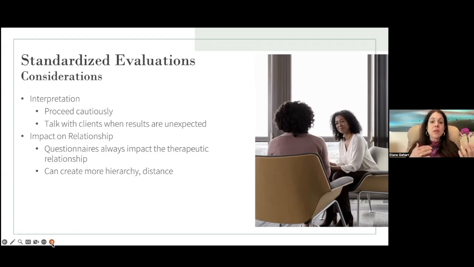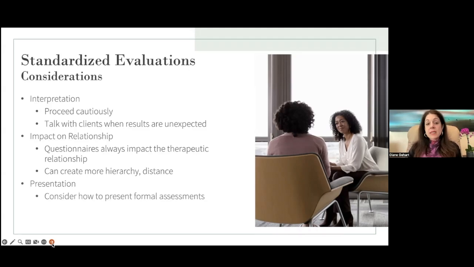And if you're working from an approach or philosophy where you want to have a much more collaborative, side by side working relationship, then you need to make sure that you talk about these measures, how you're using them, being public, being transparent about how these are being used so that the client can feel safe and feel like a partner in interpreting and using these measures.